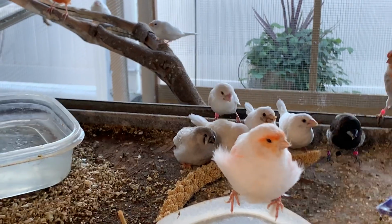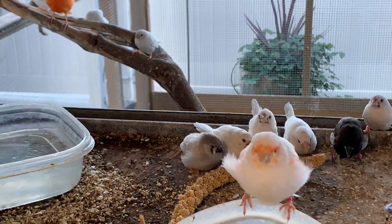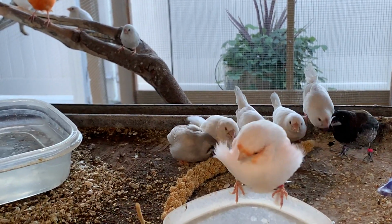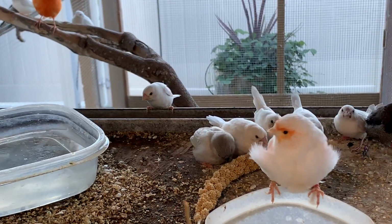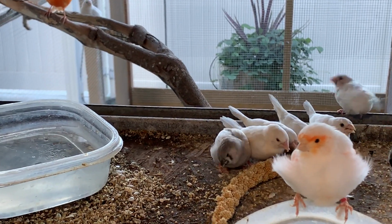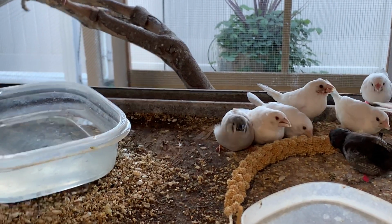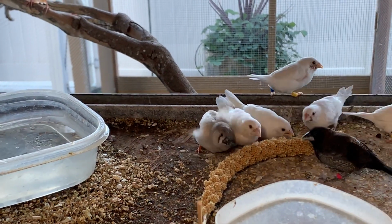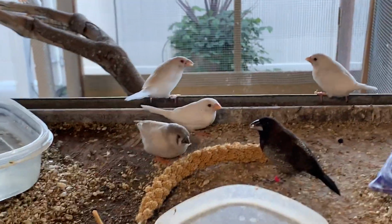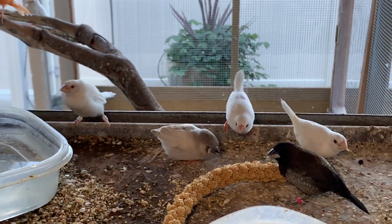I'm actually looking to get some more zebra finches. I'm trying to find some English zebras, so if I find any of those, I'm definitely going to buy them. I might jump in and grab a few black cheek zebra finches because I really like the look of the black cheeks, or if there's any other really cool mutations. There's not a whole lot of options or mutations here in Utah to choose from, which is a bummer, but that's kind of where we're at with them. Trying to think if there's anything else you guys would want to know on the zebra finch. Let me take you out to the aviary and we'll go down and show you the nest real quick.